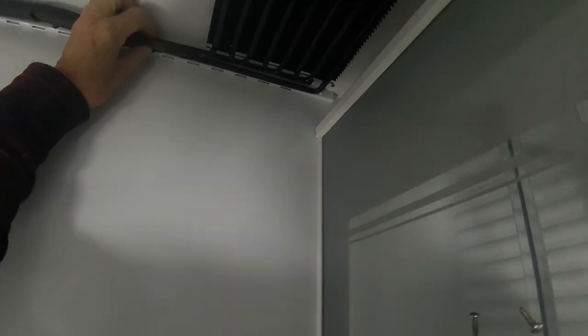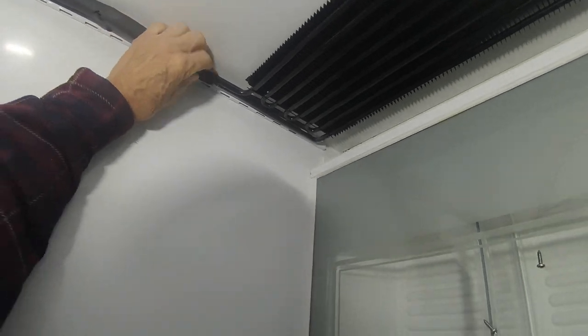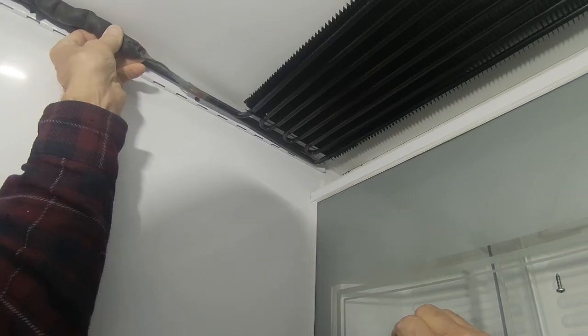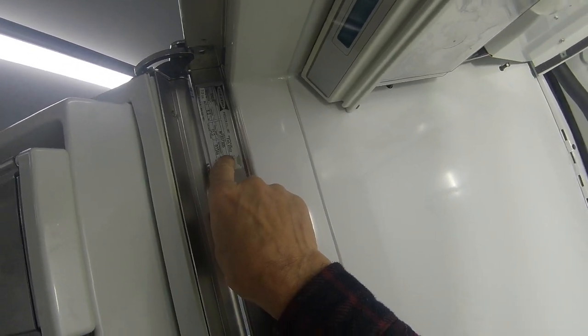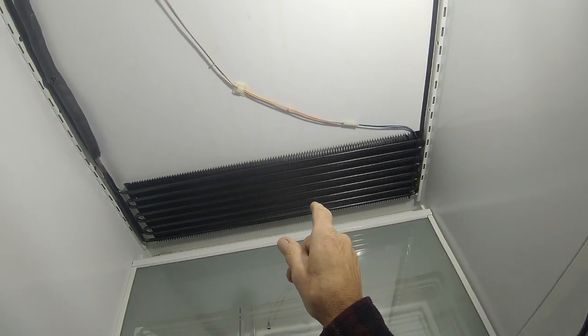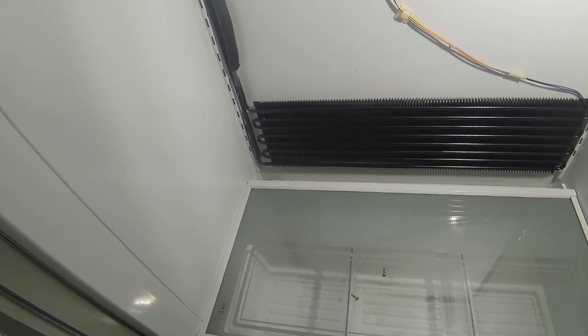Let's see what's going on here. I want to make sure that, you know what, it doesn't look like that evaporator was replaced, but I could be wrong. Let's get a light. All right, let's see. That's the original evaporator. So I want to say that whoever put this evaporator in, it wasn't us, it was another company. They scammed her and never changed it because the dryer hasn't been changed. I mean, it just doesn't make any sense.